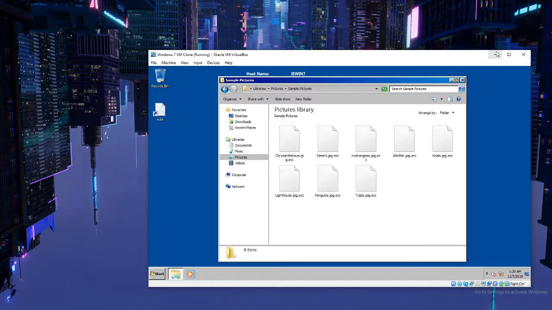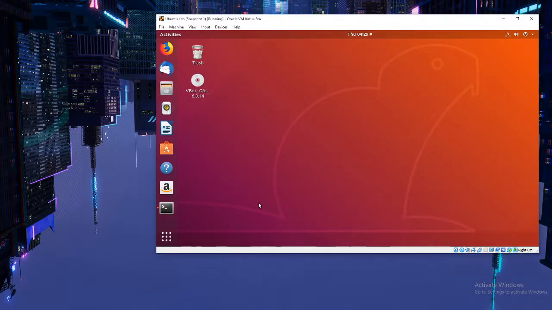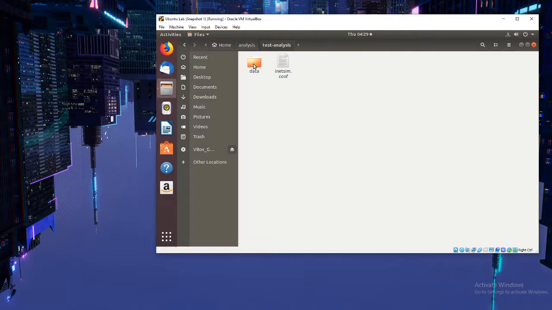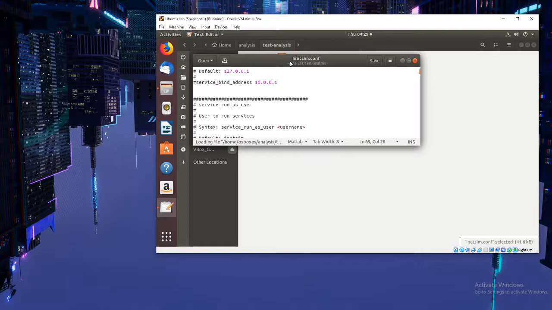Now the interesting part. If we go back to Ubuntu and search the analysis folder that we've made here, this is the config file for inetsim. You input all of the information you want here.